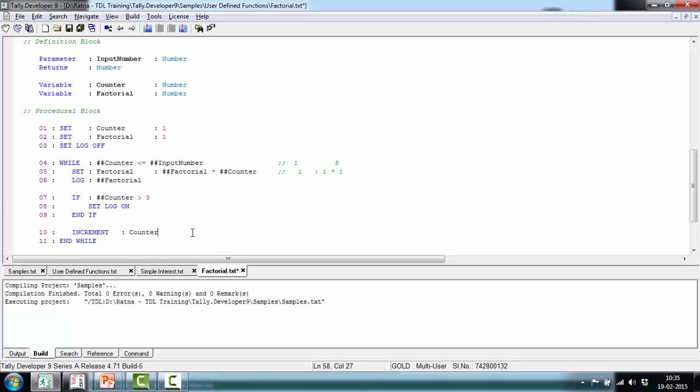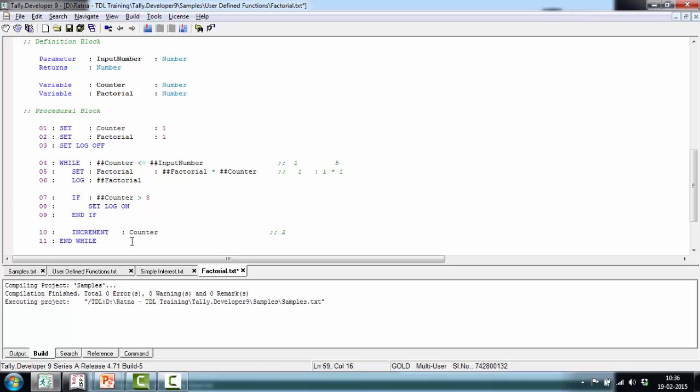Then my counter value is incremented by 1. So we'll come to this action, do not worry about this. Increment counter is add 1 to the existing value of counter. By default the current value is 1, so my counter now becomes 2 and my loop is ending here.